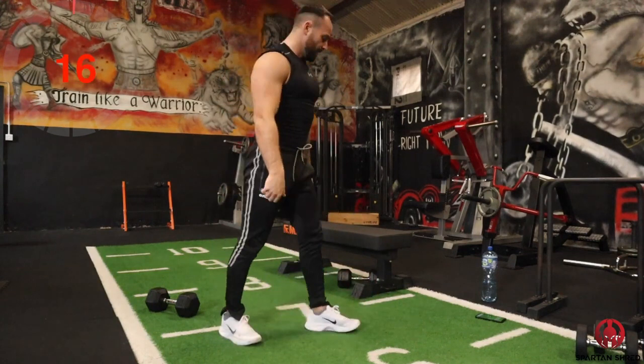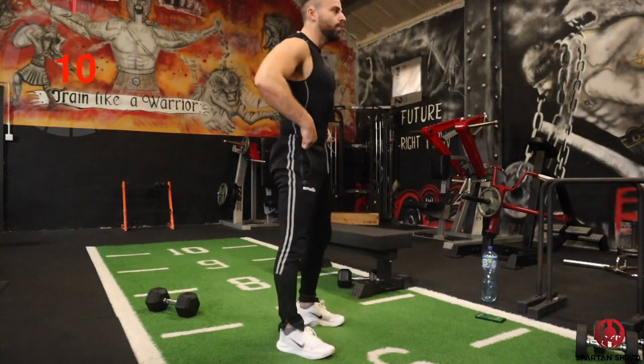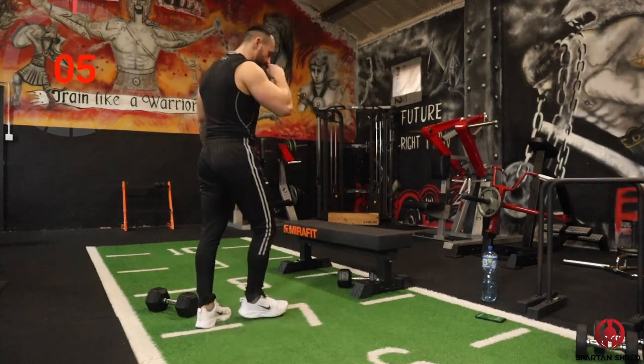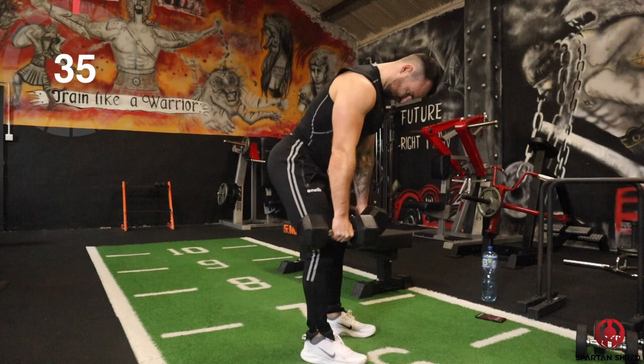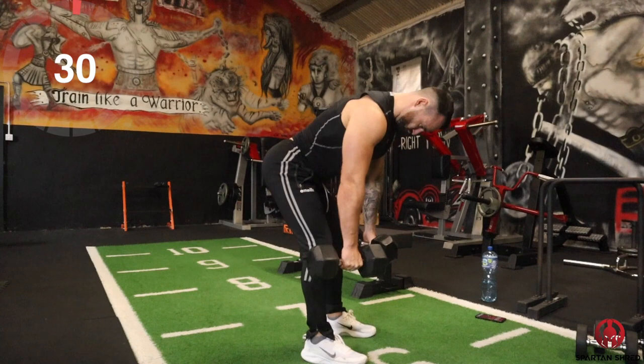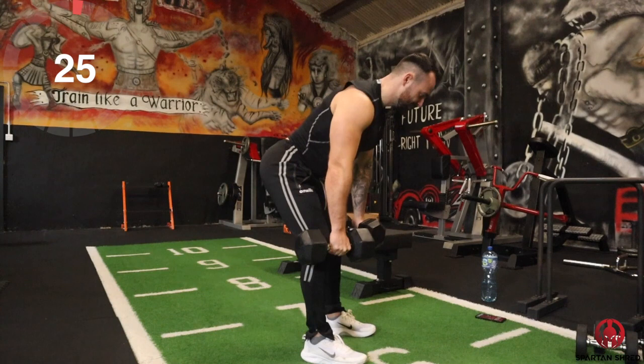Just normal rows up and in. If you're only using one weight, go one arm first set, and then you can switch to the next set with the opposite arm. It's up to you. Such a good back bicep sculpting exercise, this one.